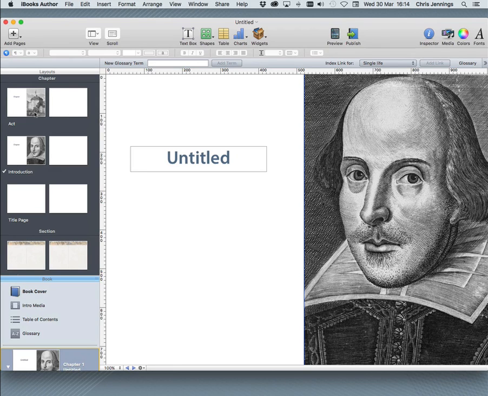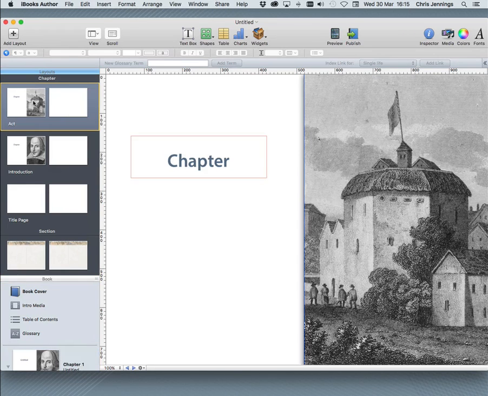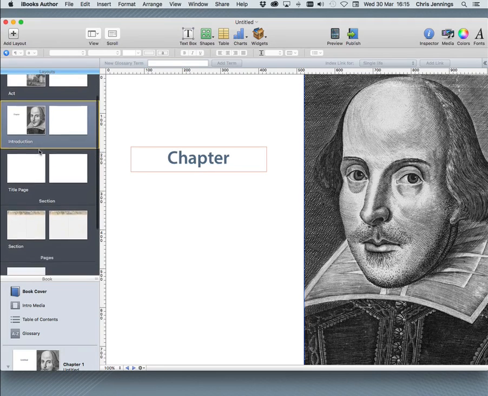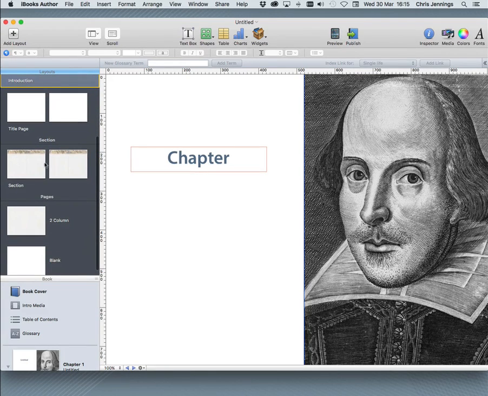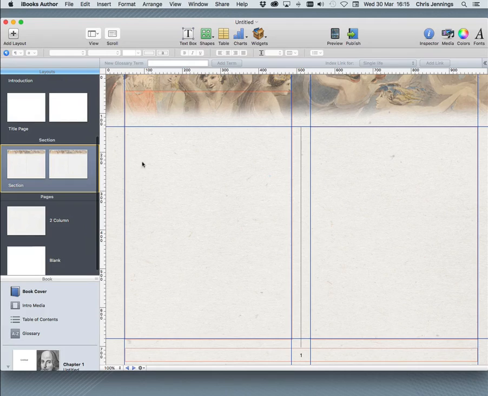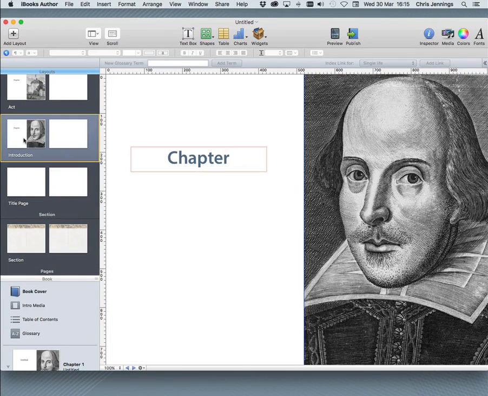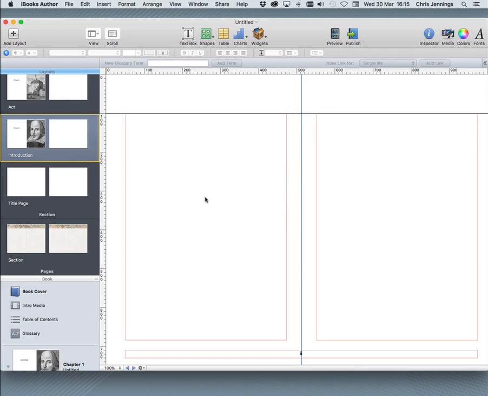In this particular example, it's quite a simple one that I've done. I've got two different areas of the template. I've got the basic chapter, a heading, and then pages that will appear underneath this. And then I've also got the introduction, so-called, which is of course a little bit simpler because this is going to simply have my Life of Shakespeare. And then I've also got pages which are going to be used within these various sections. So, for example, this particular set of pages will be used in the play itself, whereas the introduction will simply use a very simple two-column layout.